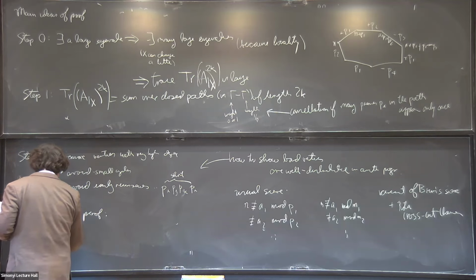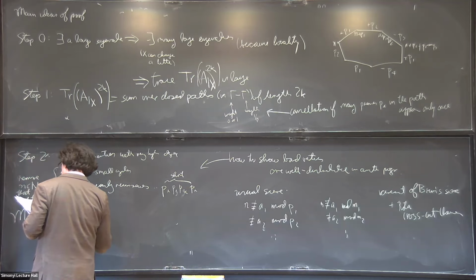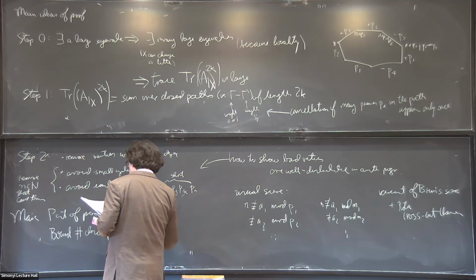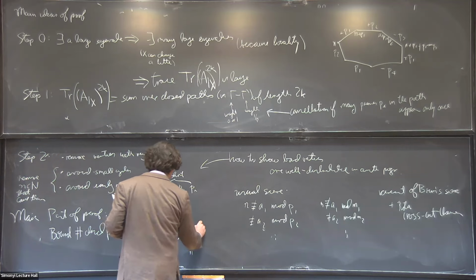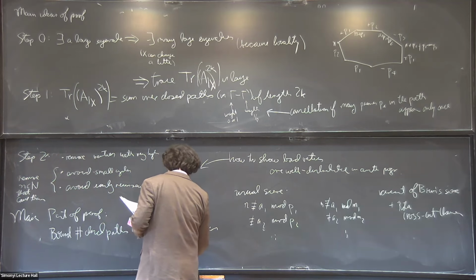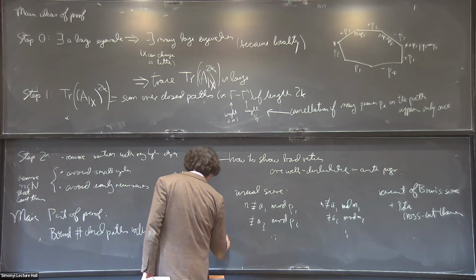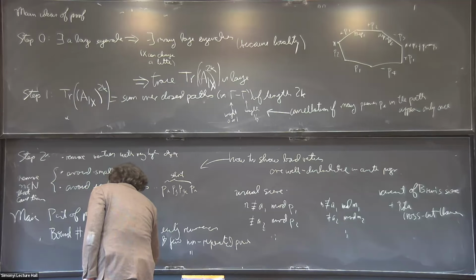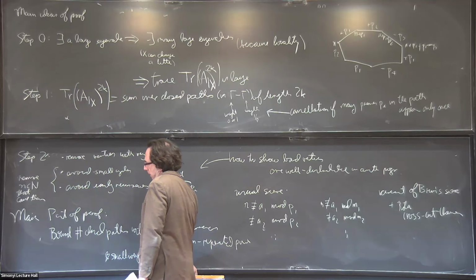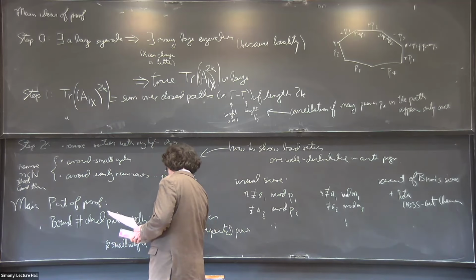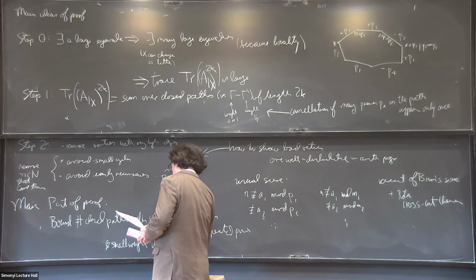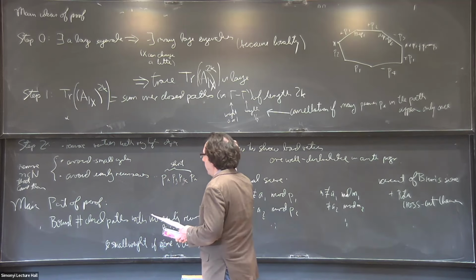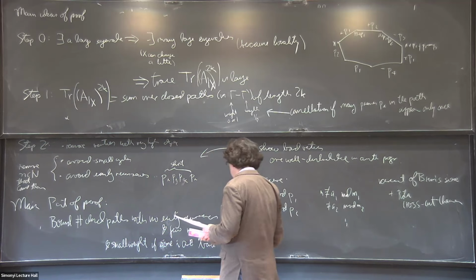So bound the number, just the number of closed paths. Well, it will be a weighted number, but more about that in a moment. With no early recurrences and few non-repeated primes. And we're going to give them a small weight if they have many or even just a few bad edges. Some edges are bad, meaning just that they are not in the original graph gamma, just in the naive graph gamma.